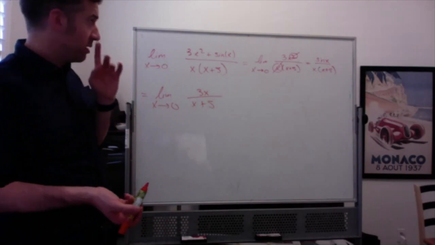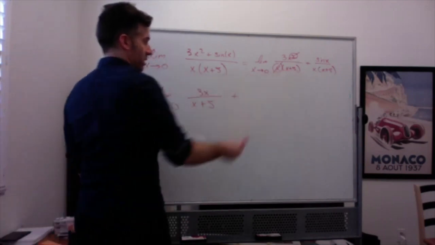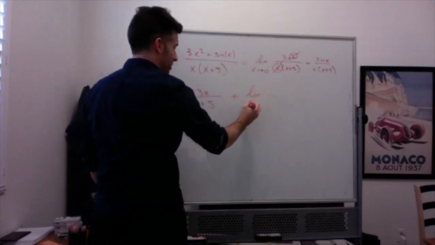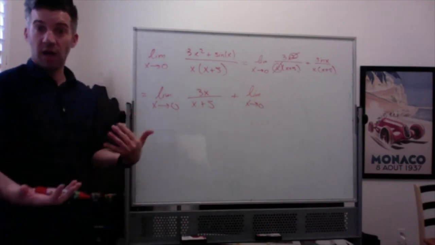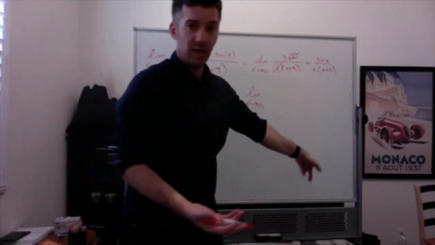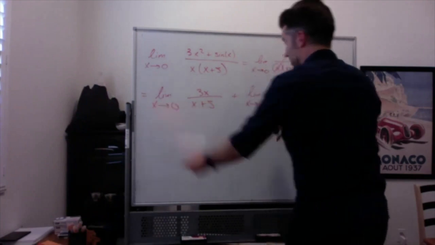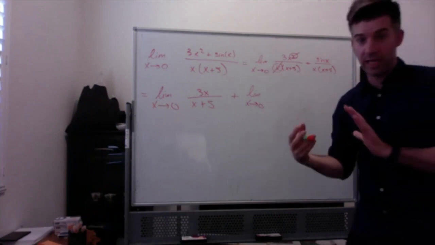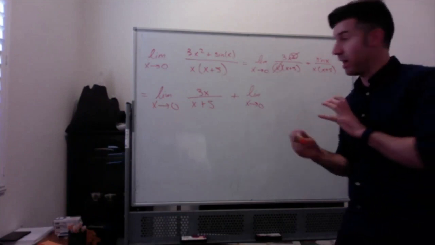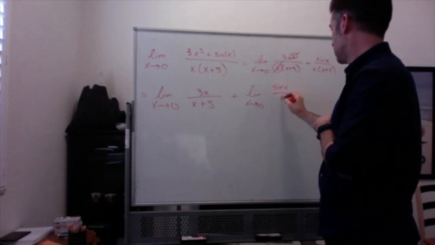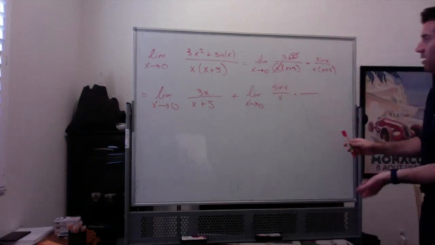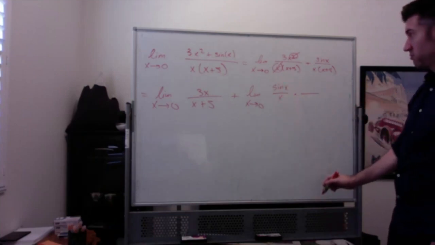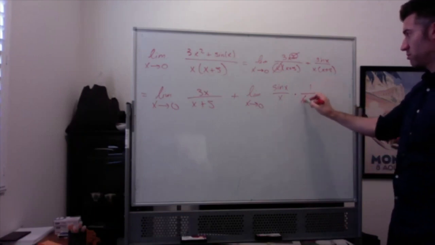It's equal to 0. And then for this one here, I'm actually going to write the limit of this plus the limit of this. I'm using one of those limit rules. This says the limit of a sum, right? The limit of something added to something else is the sum of the limits. And here's what we want to do with sine x over x times x plus 5. We want to break it up into a piece we like, sine x over x, times the rest. If I break it up into sine x over x, what's the other fraction I still have to deal with? 1 over x plus 5. Perfect.